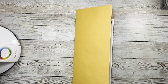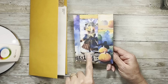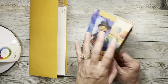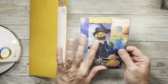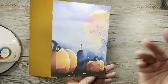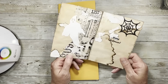I also made this for a short, but I know some people don't like the shorts and don't watch them. So this is a junk mail envelope that all I did is take one of my Halloween images and glue it to the backside of the junk mail envelope. So you could see her through the plastic, and then I just collaged all over it and turned it into a greeting card. So you could make greeting cards out of these. Just cut them to the size that you want them, and voila.